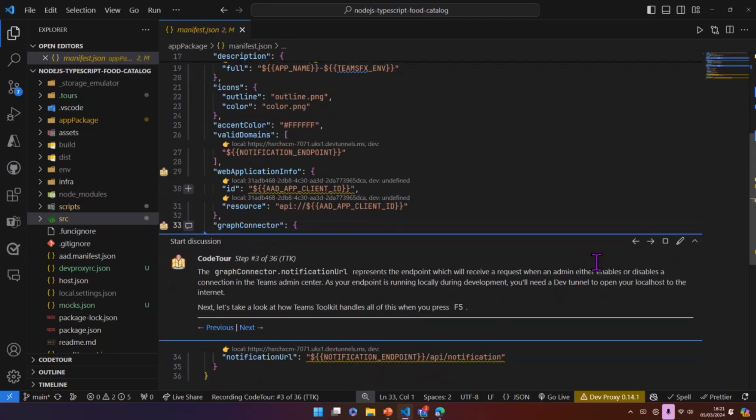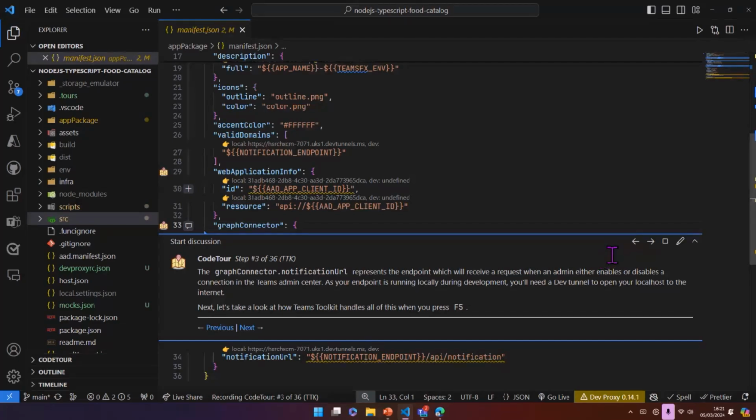This notification URL represents the endpoint that, when the admin either enables or disables, a notification is sent to, and your code will then run and handle whether it needs to create, delete or update a connection. The way that we can automate all of this is by using Teams Toolkit and using the F5 process in Teams Toolkit.